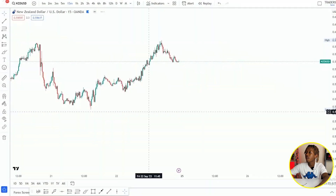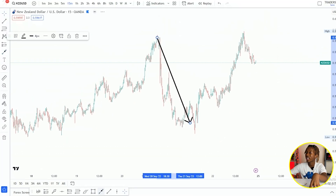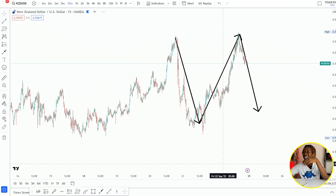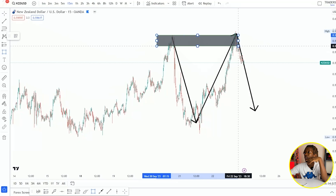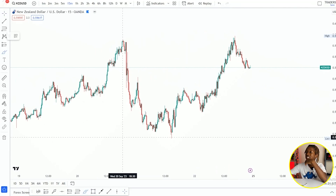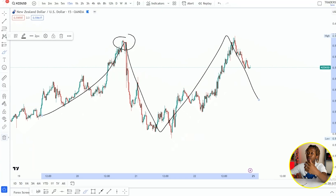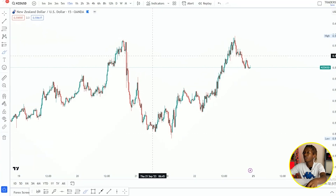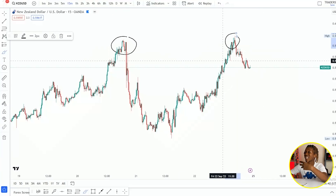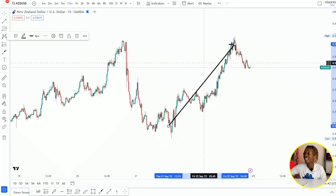So now if you look closely at what happened here, you can clearly see that price moved to the downward, then moved to the upper, and now it is wanting to move to the downward — creating a structure that looks like a double top right there. One thing that I'm liking about this market structure is the way that it is being created. We have the first leg of our double top, and price is now looking like it is wanting to lock in the second leg of our double top.